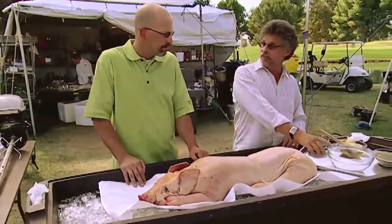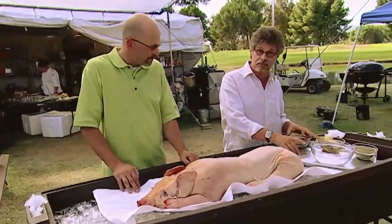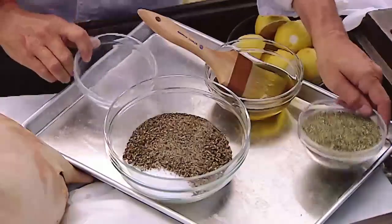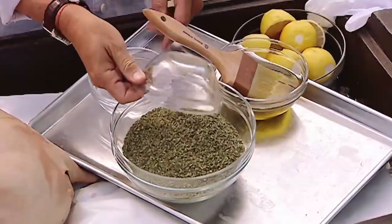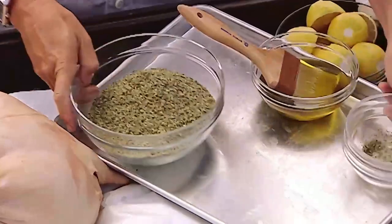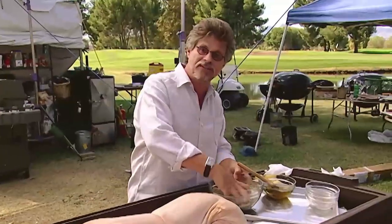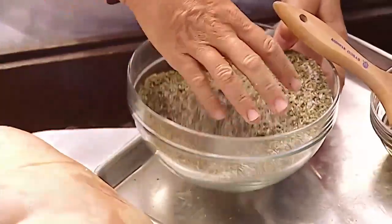Got it this morning. Now, what I'm going to do is I'm going to make the rub. It's a typical Greek rub. Starts with salt, equal parts freshly ground pepper, and dried oregano. And I'll mix these ingredients with my fingers. This is the basic rub you find everywhere in Greece.